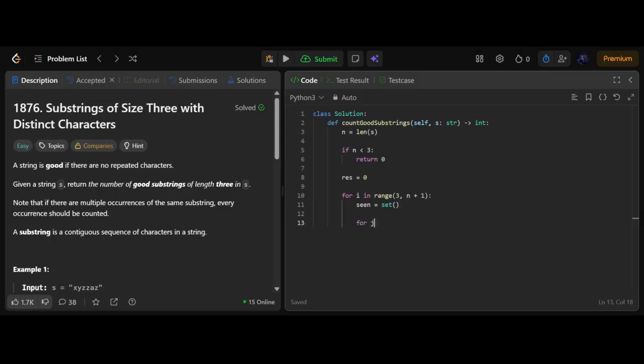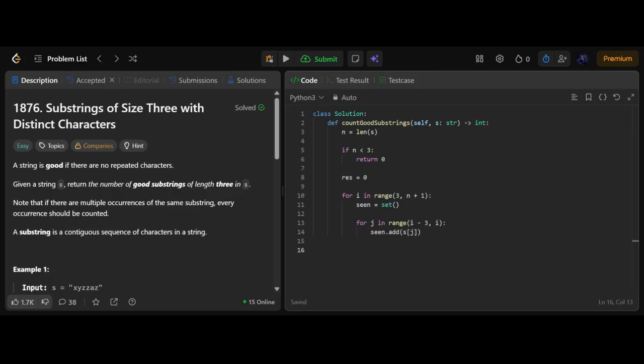So we're going to say for j in range, and the range is going to be i minus 3, so we're going to start from the beginning of the window all the way up to i, which is our window right now. And we basically want to add to our seen set the current character that we are at.